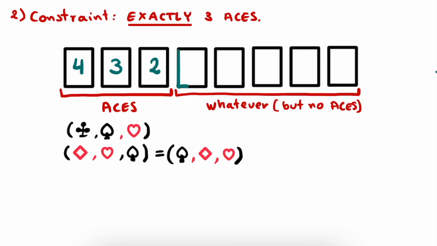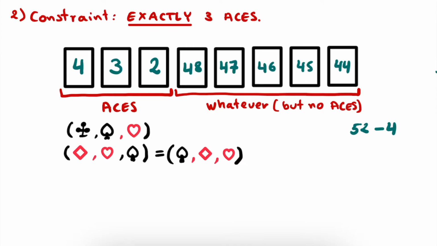Now for the next card, we know that it can be whatever card possible, however it should not be an ace. So how many possible choices do we have here? Well, we start with 52 choices, because a deck of cards contains 52 cards, but we have to subtract 4 because we cannot choose an ace, and there are 4 aces in a deck. So this means that we only have 48 choices left. This of course means 47 for the second card, because we already picked 1 card, 46 for the third, 45 for the fourth card, and 44 choices left for the last card.